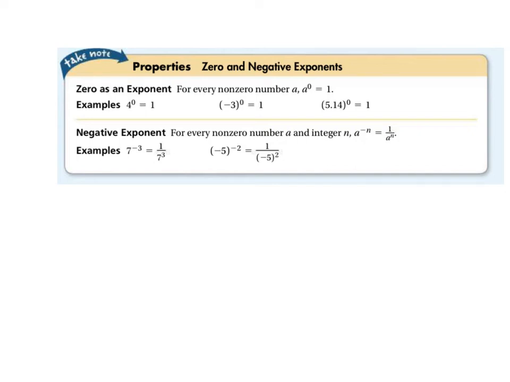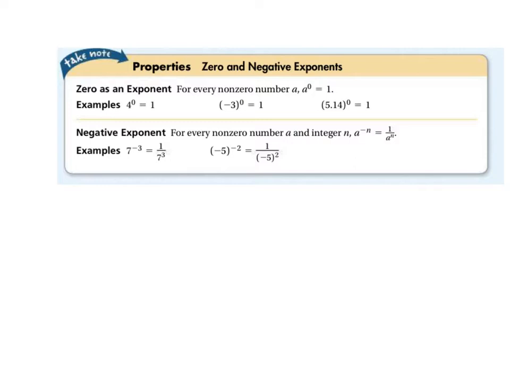So, just a reminder before we start the examples, the zero and negative exponents idea here. Any non-zero number to the zero power is the number 1. Again, 0 to the 0 power is undefined. Negative exponents. So here the exponent has to be an integer. The other number doesn't have to be.